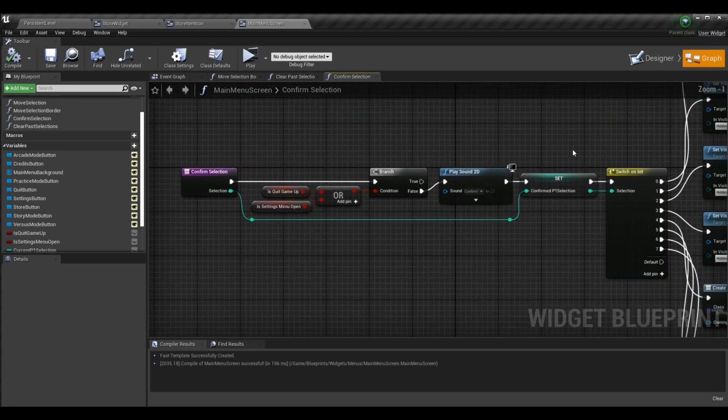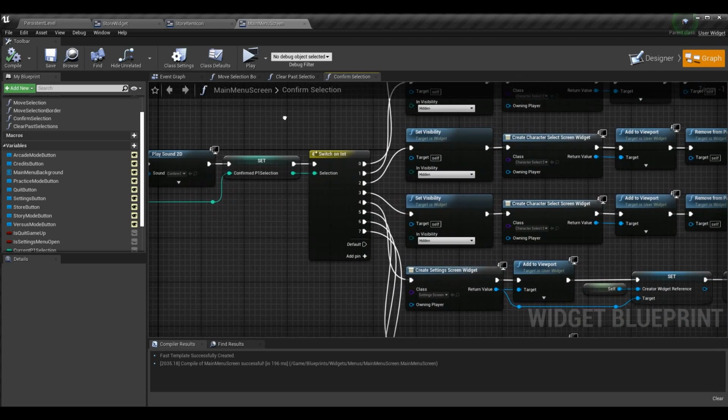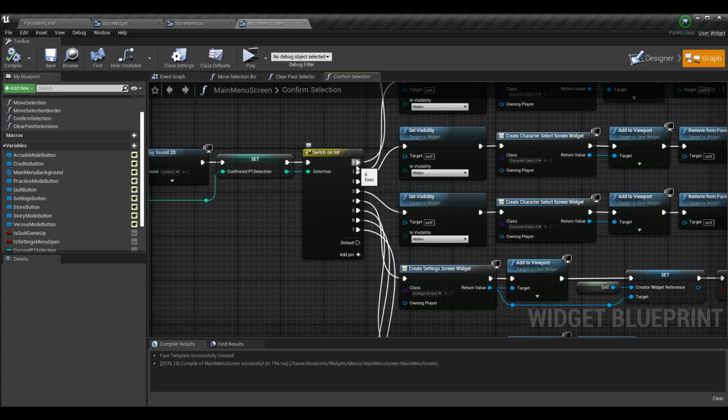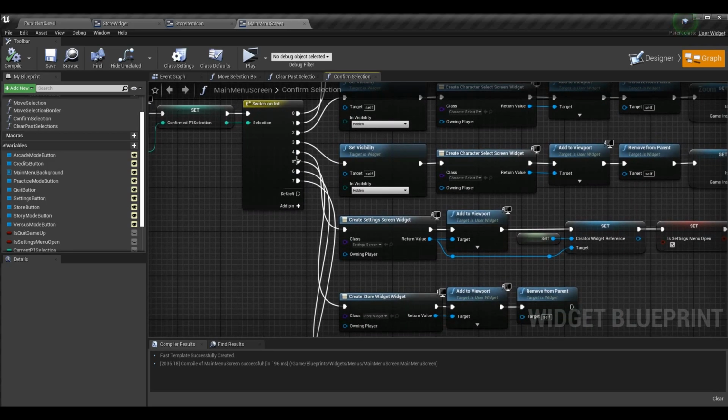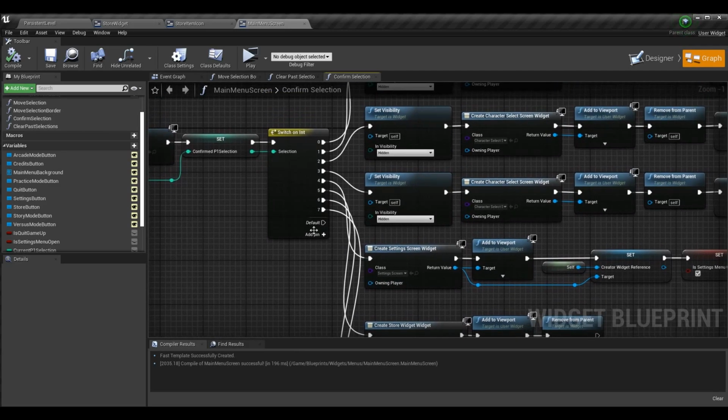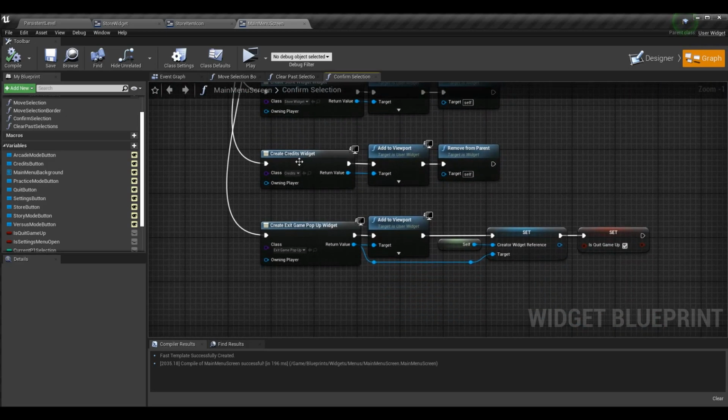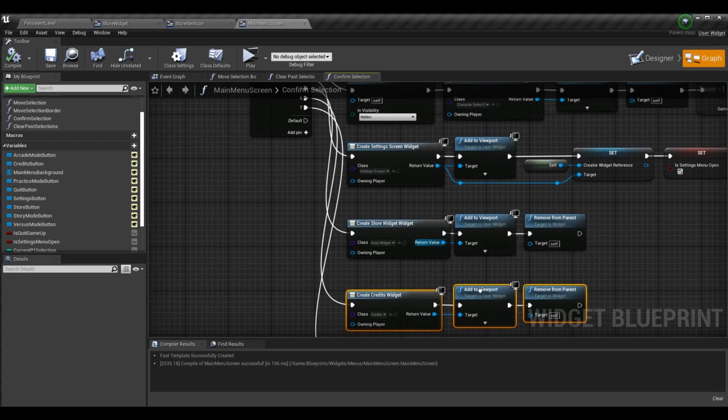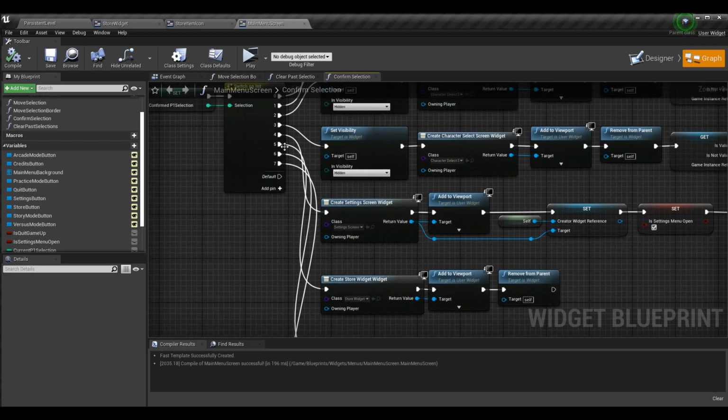And in confirm selection, this is when we've actually said, yes, we want to go into this option on this menu. We were going into a switch statement, which of course only had 0 through 6 for 7 indices. Remember that index 5 on this menu is now the store widget. So we're going to make sure that we override 5 from being the credits to now be the store. So we're going to add a new pin on this switch, and 6 is going to be credits, 7 is going to be quit, and they have not changed in their logic. We just want to change where they're coming from. 5 is now going into our store widget.